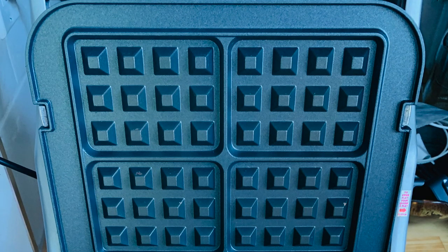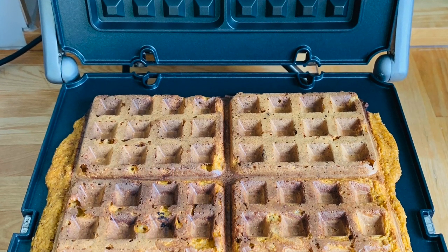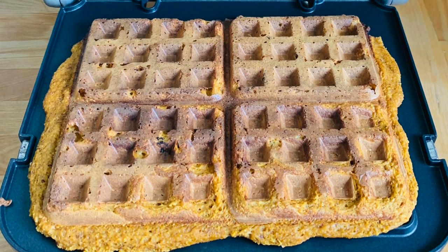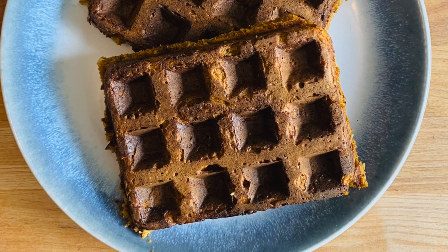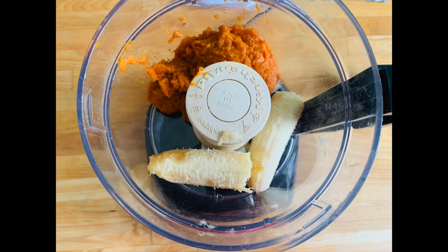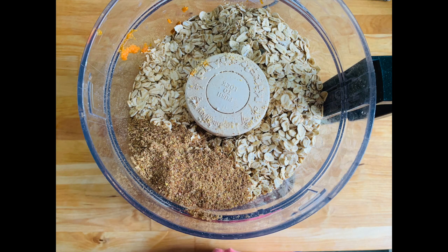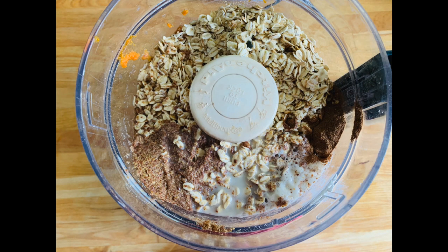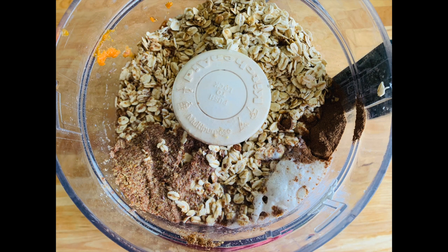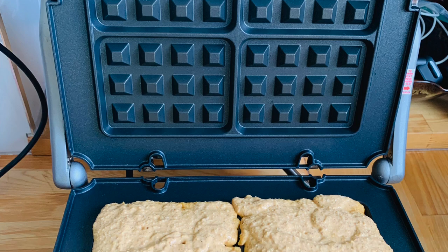Alright, breakfast time — time for pumpkin spice waffles! We use the Cuisinart Griddler with waffle plates and we absolutely love this appliance. It is nonstick with no oil, super easy to clean, and we use it very often. I'm adding banana, pumpkin, and oats to my food processor — we have the 11-cup KitchenAid food processor. Adding some flaxseed, baking powder, cinnamon, non-dairy milk, and water, then blending until nice and smooth.